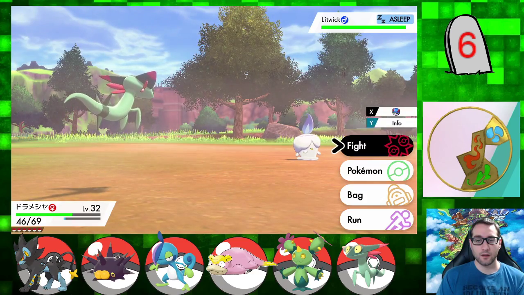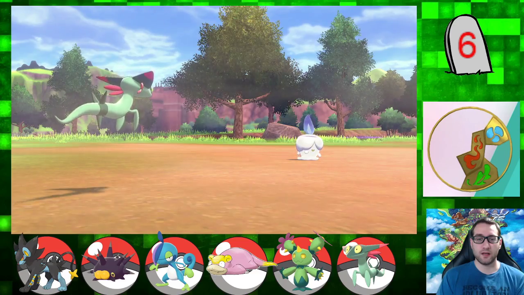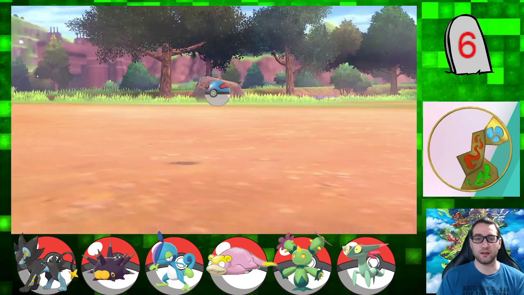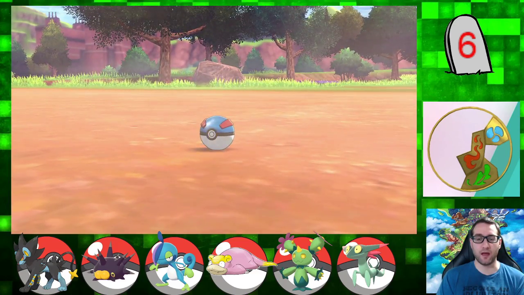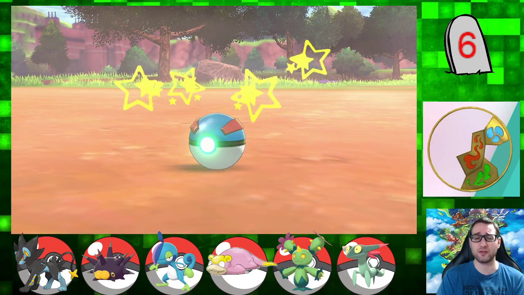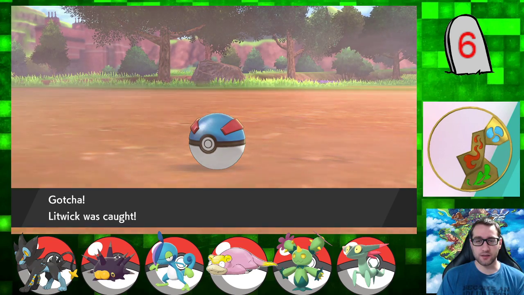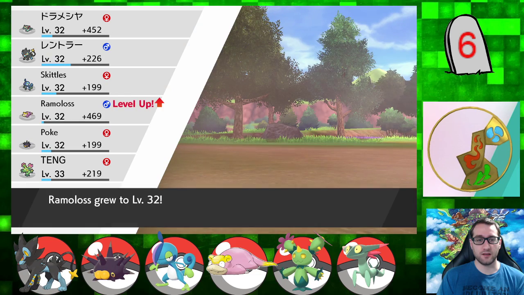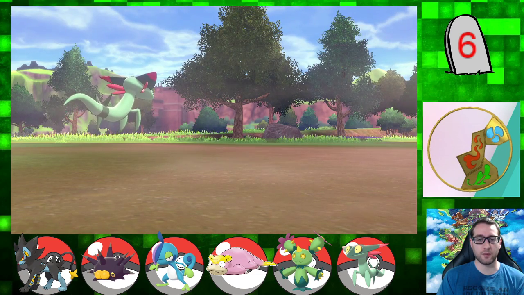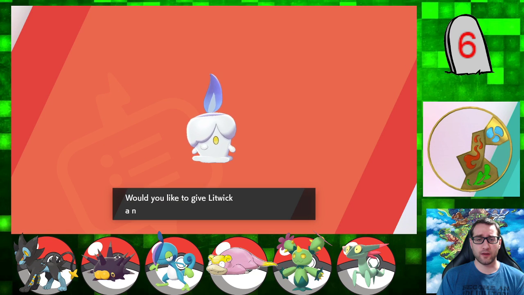Alright, why don't we just send a Great Ball in and see if we can capture it while it's sleeping at full health. I don't have high hopes, but to stay latched and wonderful. All right, Litwick was caught. That's the next area. Perfect. Ramalos will level up. All right, we have Litwick.